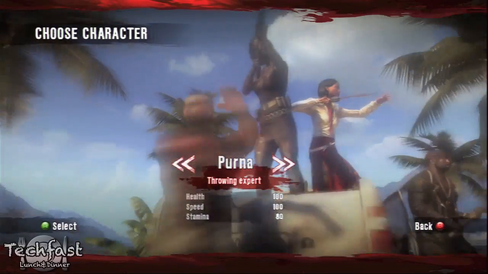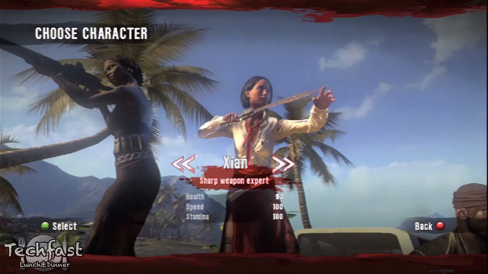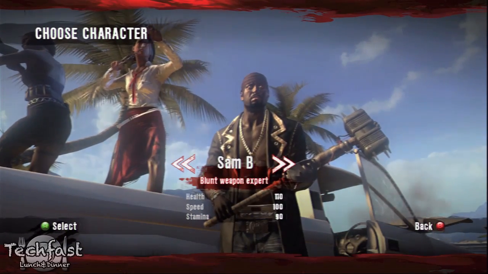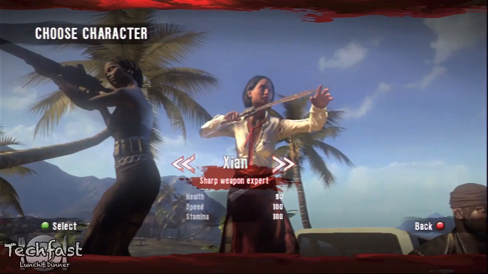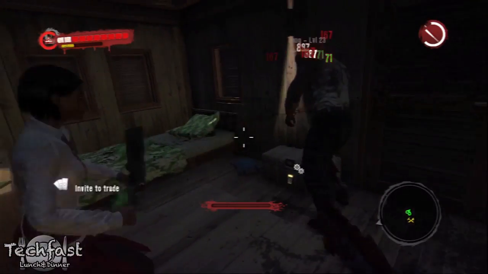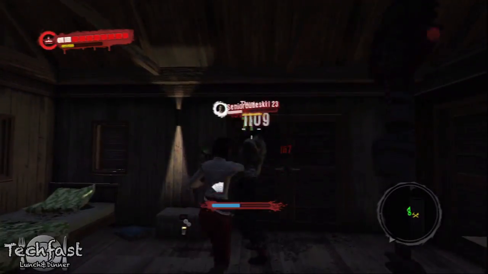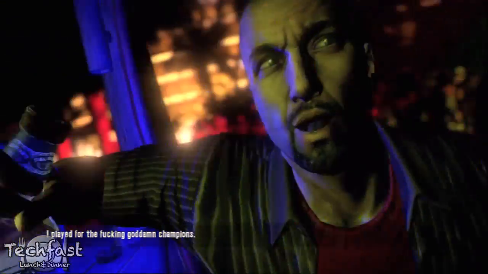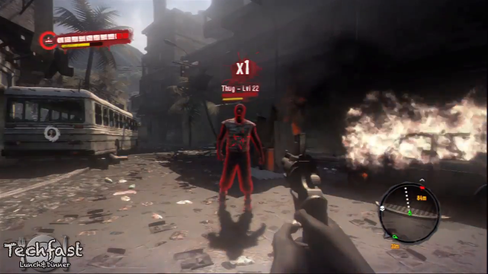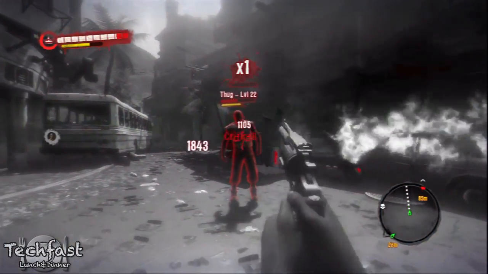Now, the game puts you in the shoes of one of four characters that are trying to survive on this zombie-infested island. Each character works a little differently and has their own strengths and weaknesses. There's Sam B, who is a rapper that basically focuses on being a tank and uses a lot of blunt weapons. Xian, who uses bladed weapons as well as focuses on being high damage output. Logan, who can use all weapons pretty well and also excels at throwing them, so he's kind of like the well-balanced character. And then there's Perna, who focuses on guns but can also boost everyone's stats, so she acts as a team leader role.